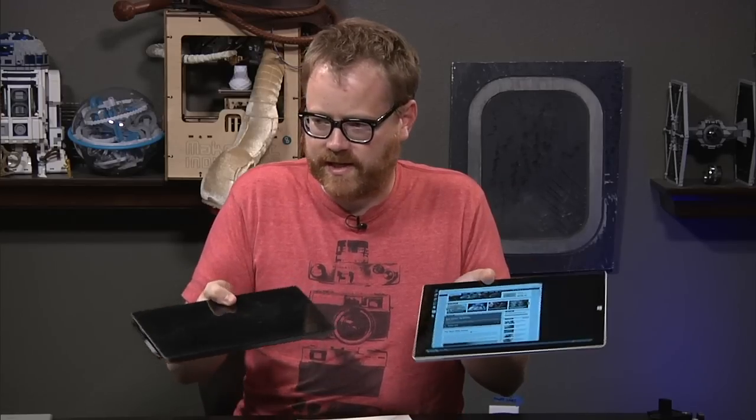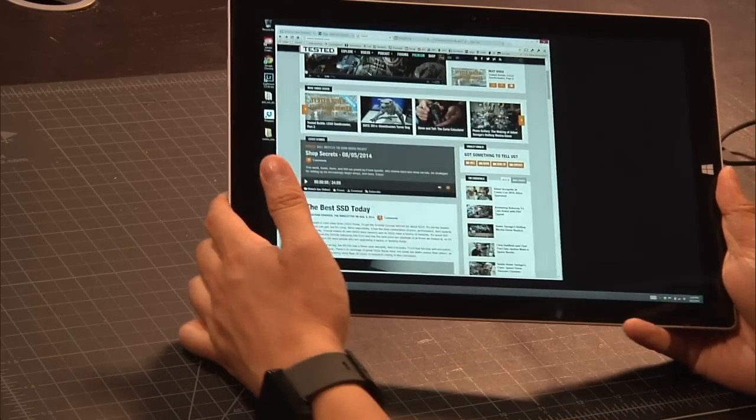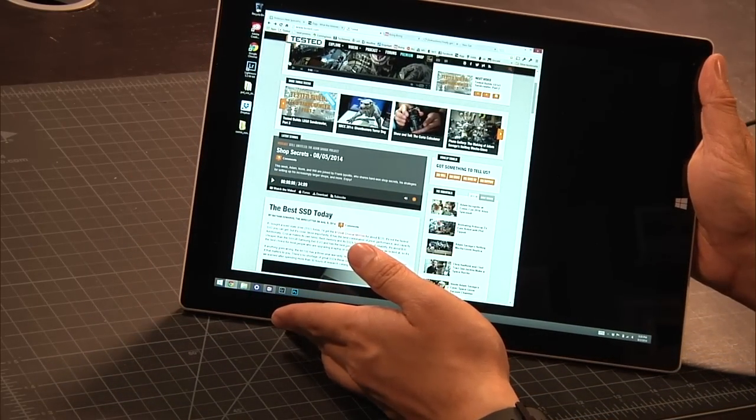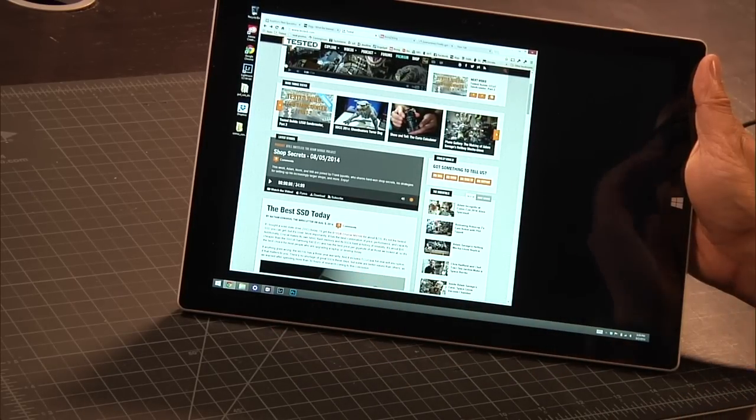But what you do notice is that it's a lot bigger. So this is a 12-inch screen, which is an interesting size because when you think of laptops, a lot of people think of 13-inch laptops. It goes from like 10 or 11 to 13, basically, right? I think the 12-inch size is actually really good, but more interesting is the aspect ratio. This is a 3:2 display as opposed to 16:9. The iPad's 4:3, yeah. This is 3:2.